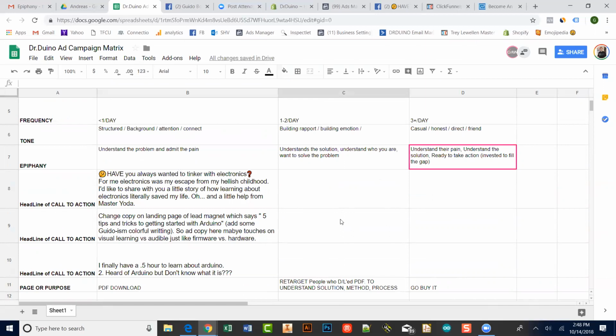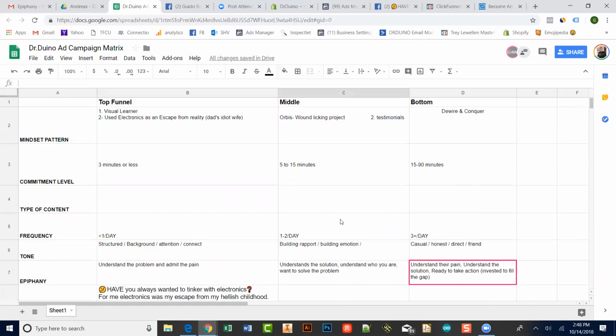So let's touch on the middle. What's a good story, besides the Orbis, of course, that could build rapport? Obviously they've already downloaded the PDF. They understand some things. You already gave them some value. The next step, you can get a bit more personal, a bit more sentimental. It won't be frowned upon at this point because you've already established a handshake, per se, with your PDF. So you can go a little bit into your story.